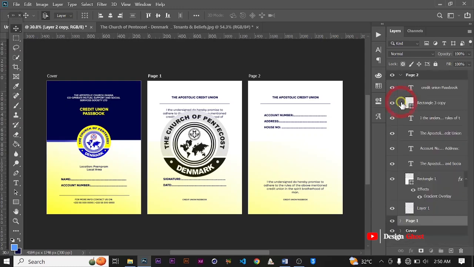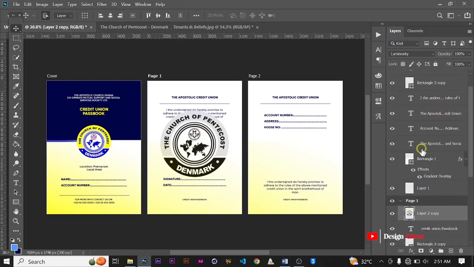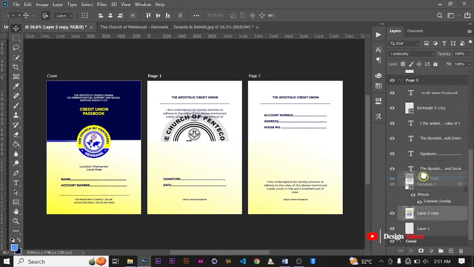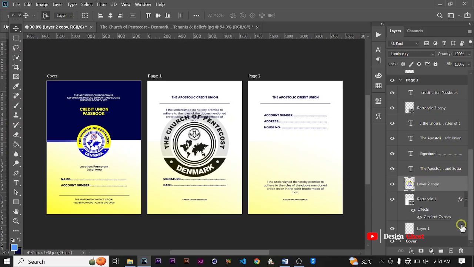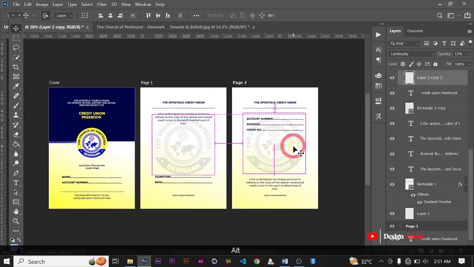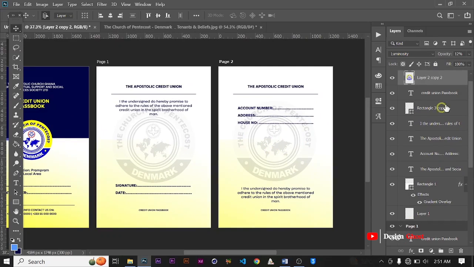This is cover. So inside page 1, we are going to take it to the very base of it. And we are going to reduce the opacity. Beautiful. Now let's duplicate it and take it to our page 2, and that is very fine.